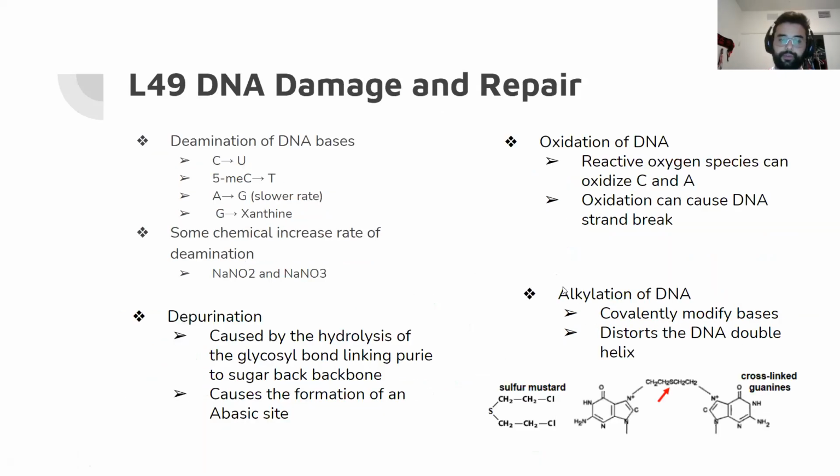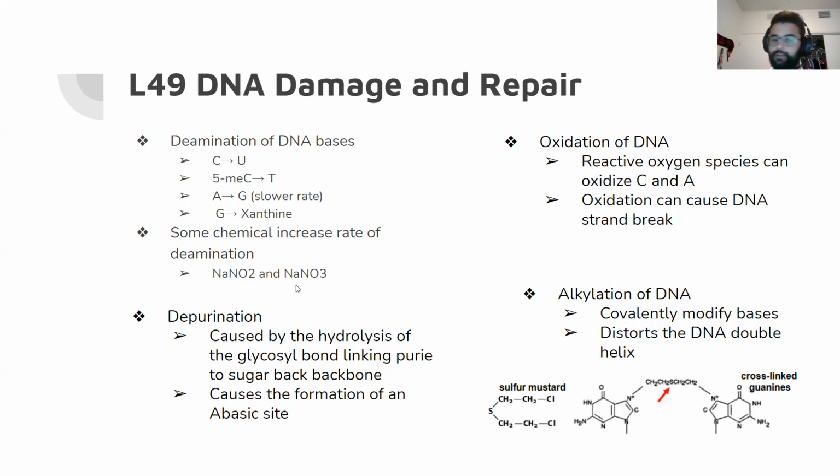So now, lecture 49. This is all about DNA damage and repair. This is probably one of my favorite parts of this lecture, just because it's so interesting to see all the different ways our DNA can be damaged. So we can have a deamination of our DNA bases. These are some of the ways that our DNA bases can be completely changed.